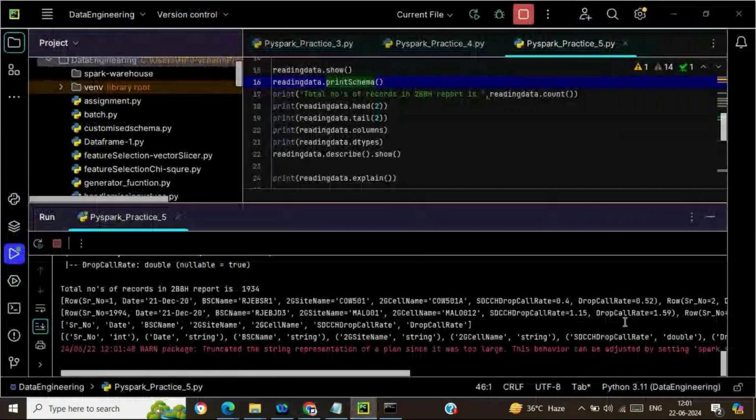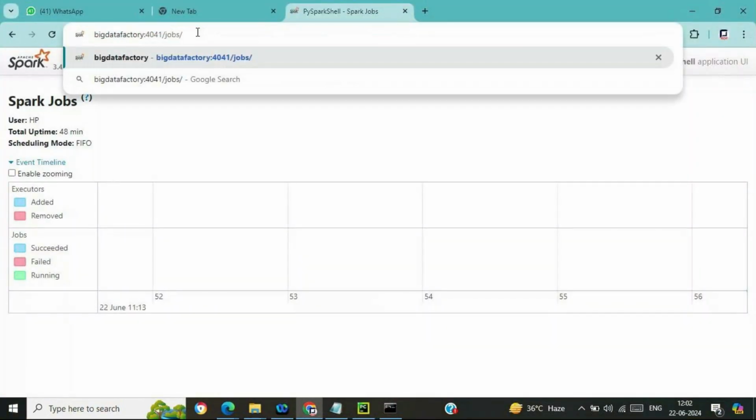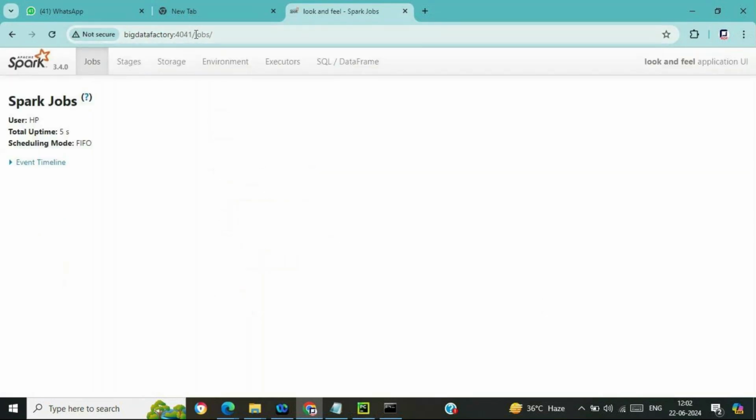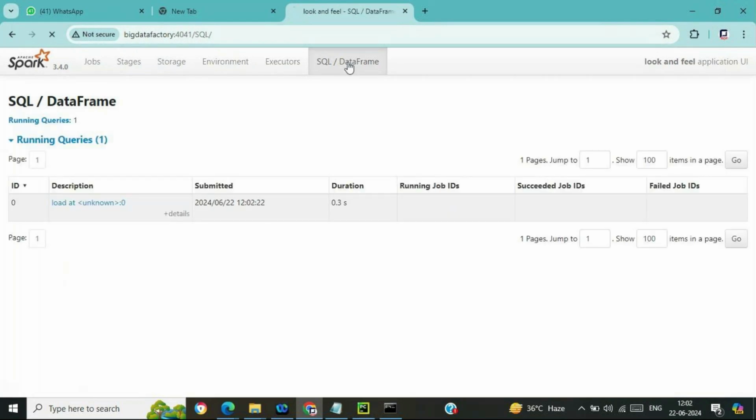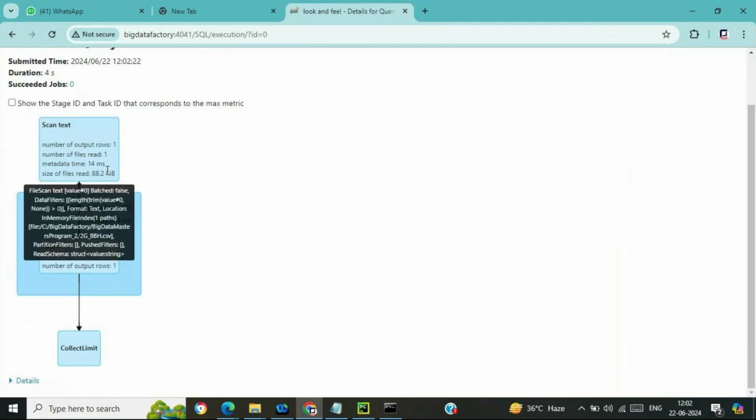Is this the correct one? Could not bind. 4041 is the correct one. Okay, SQL data frames.